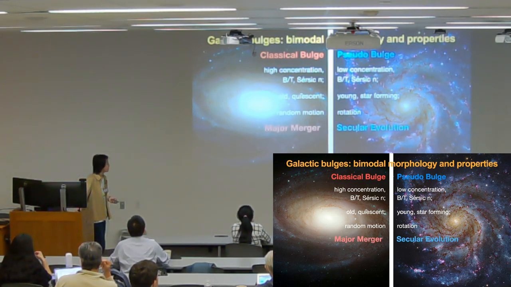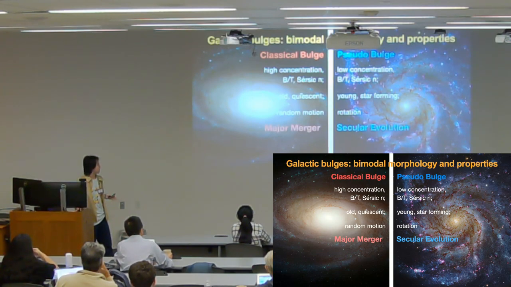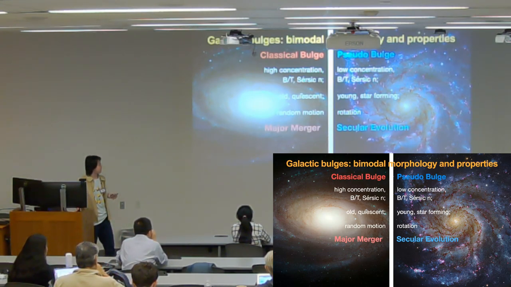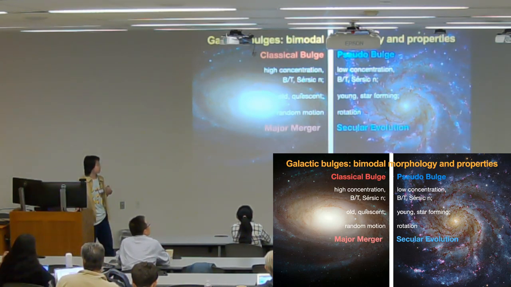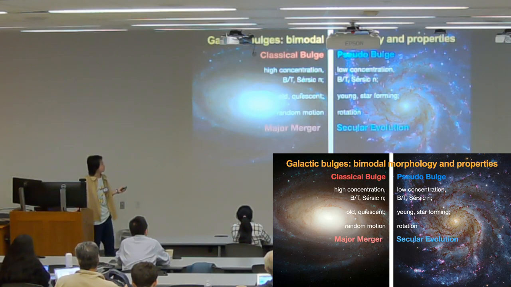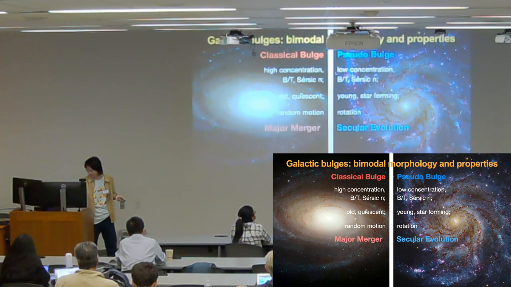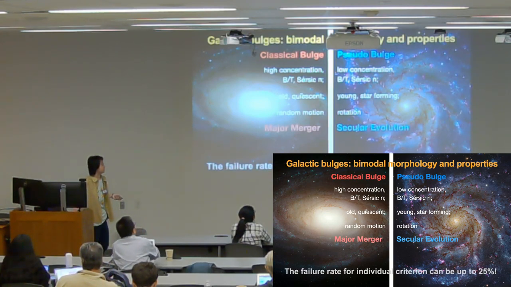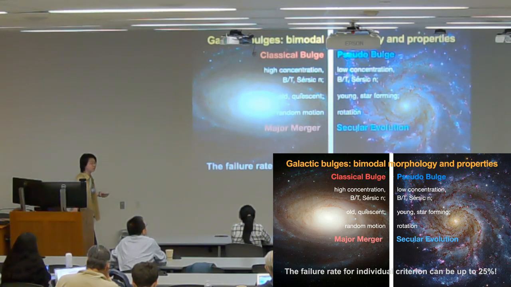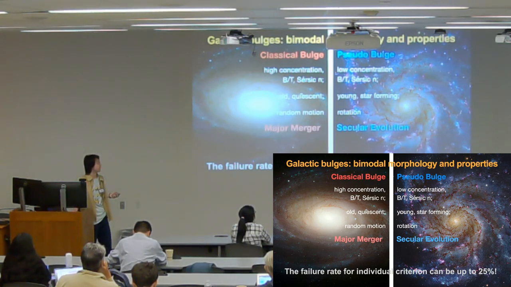People assume that classical bulges obtain a spheroidal structure because they are formed by major mergers. Pseudobulges, on the opposite, are formed by secular evolution with a merger-free history to keep their disk structure. But bulge classification and evolution is not that simple. If you choose one of the criteria and apply it to a galaxy you observe, you will find that the failure rate of your classification would be up to 25 percent — quite high, because a large fraction of galaxies are quite ambiguous and hard to classify.